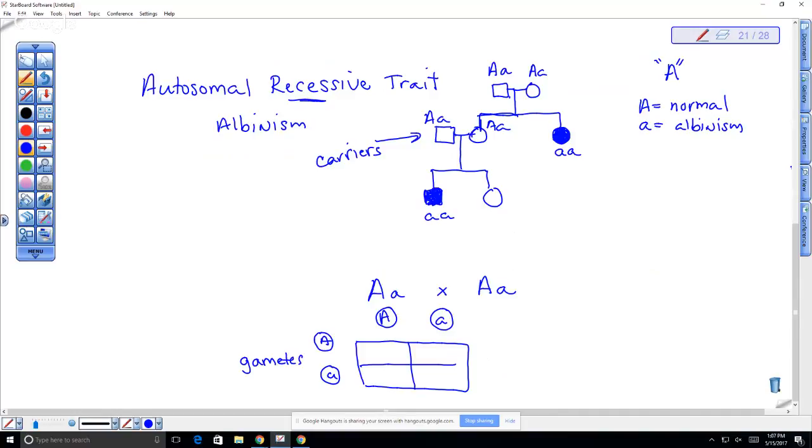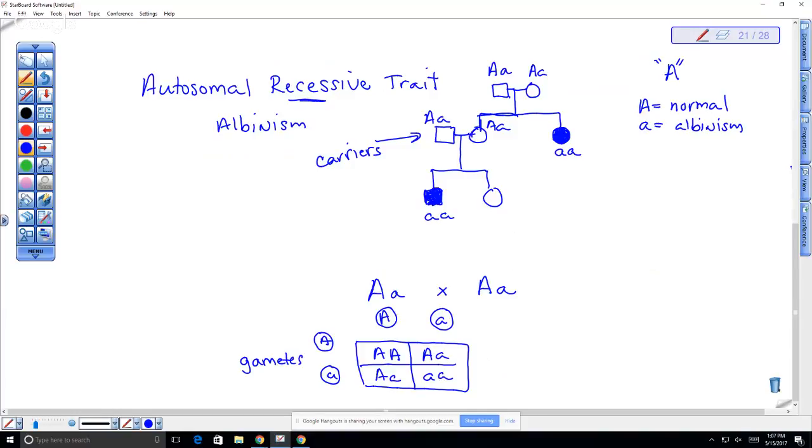So I put big A right here. Okay, that's 1 out of 4 would be big A, big A. Big A, little a. Big A, little a. Notice that I didn't put little a, big A, just because it's harder to read. So I always put the dominant allele first, and then little a, little a.